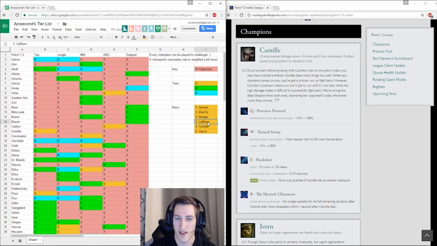If Kha'Zix is able to build 4 Lethality items, if he builds Merc Treads, Edge of Night, Maw, and GA against LeBlanc, it's going to be really hard for her to out-carry something like Kha'Zix, and same thing with Rengar and Graves, they can do the same thing. And then Jace as well, but Jace has more competition in the top lane. LeBlanc is still a great pick to have in the mid lane. The only thing is if we had put Jace above. Oh, I have to change this ordering though.